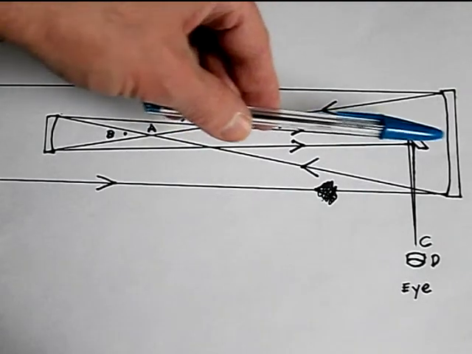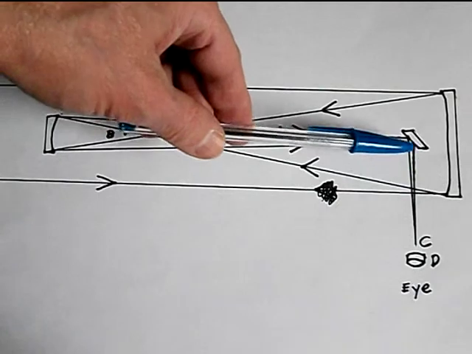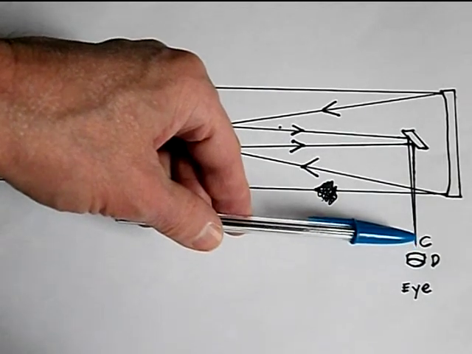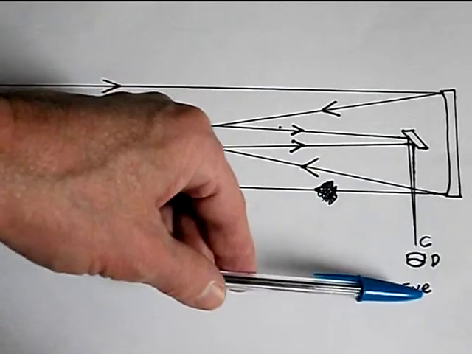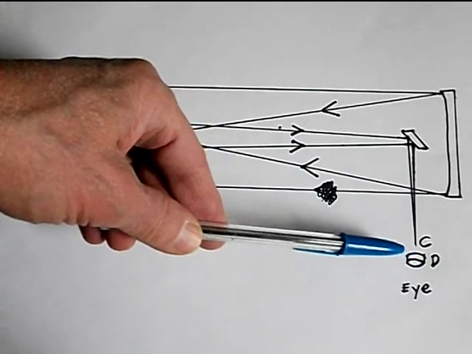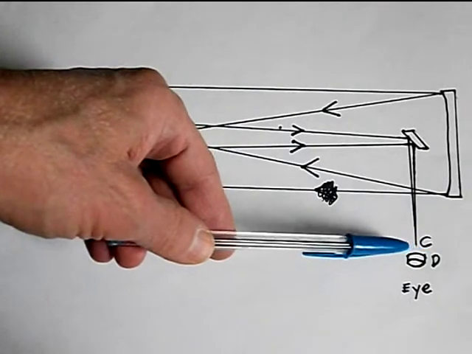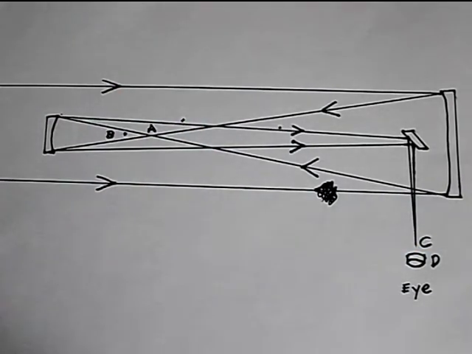This Gregorian secondary mirror sends the light rays in a long narrow cone back, as you can see these arrows right here, and they intersect a flat mirror, a small flat mirror similar to a Newtonian diagonal, five or six inches in front of the primary mirror. That reflects the light out to the side of the tube similar to a Newtonian reflector to the point C, and that's the final focal point right there. Then there's an eyepiece D and then the eye is right here looking through the eyepiece.